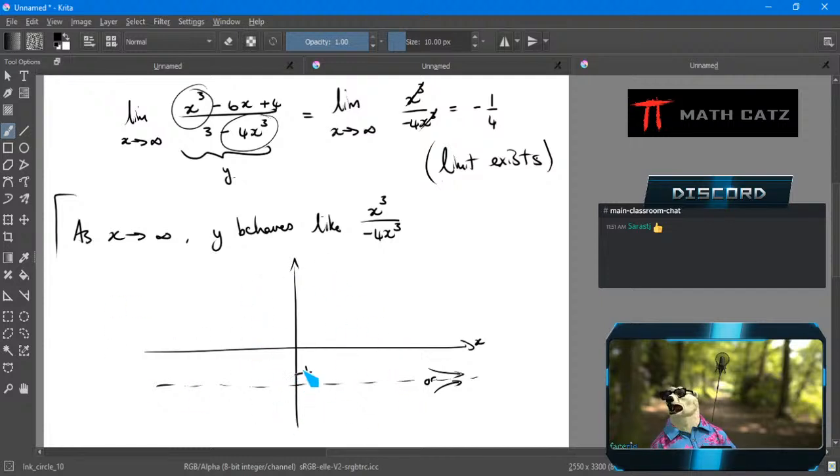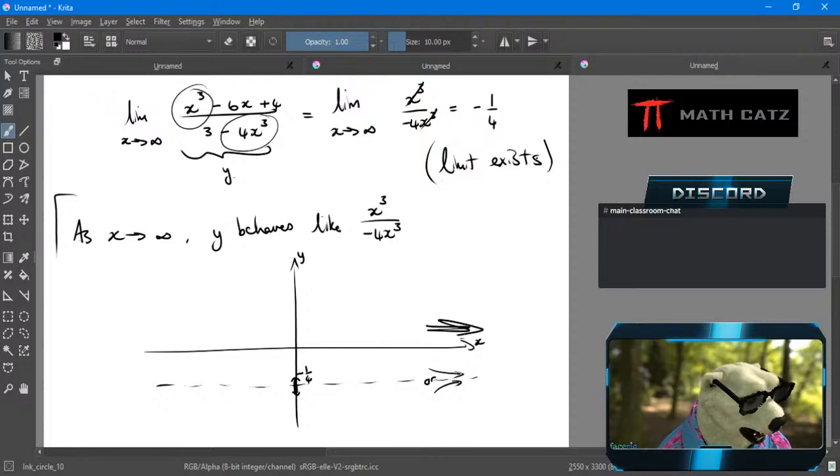So the y value is stabilizing. I can make the y value as close to negative 1/4 as I want by just going far enough to the right. It has very predictable, stable behavior. And the limit is trying to ask, do I have that sort of stability? Now this one, it depends on what x is doing. In this case, x is going far to the right. And then it's asking, is the y value honing in on a specific number the further I go?